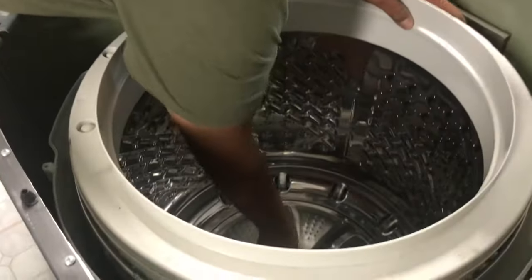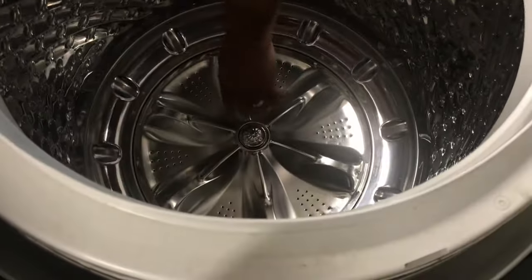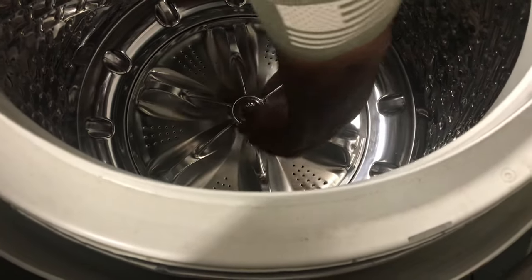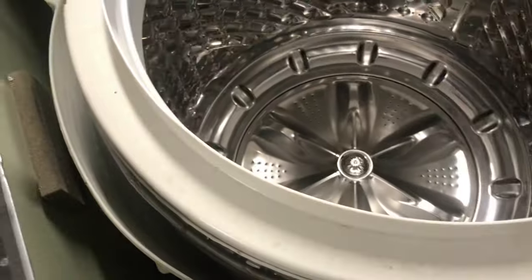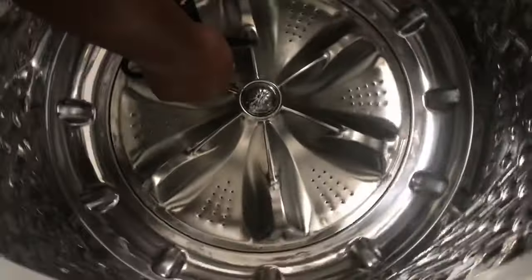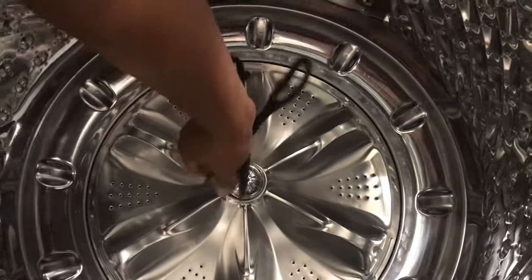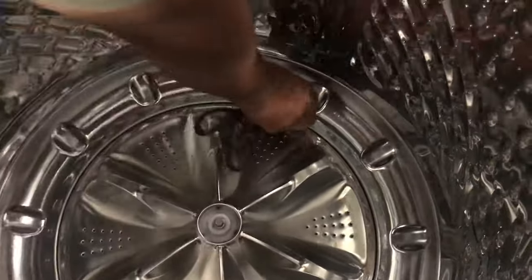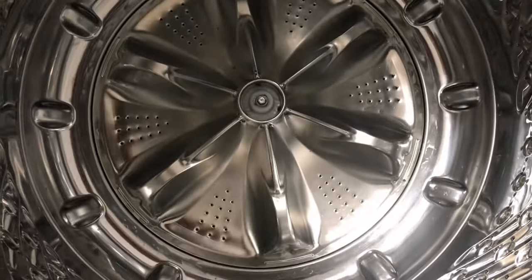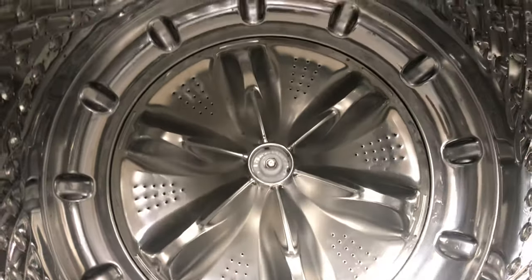So from here, now we gotta take out this agitator. I used this one. Take out this agitator, pull out this little cap here. All right, now you got a single bolt there. So I guess I gotta run and grab some, looks like a half inch socket. So I'll be right back.